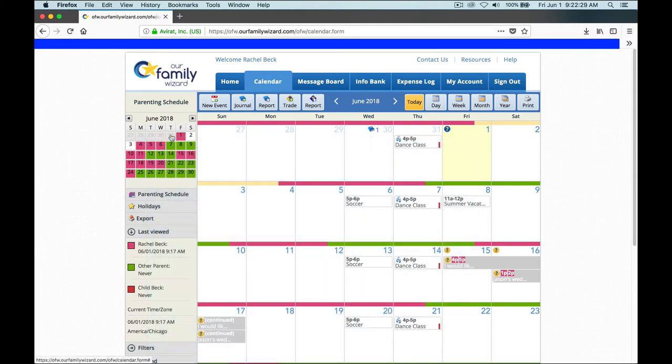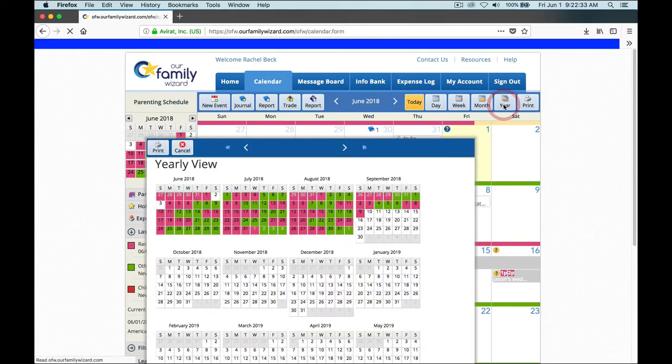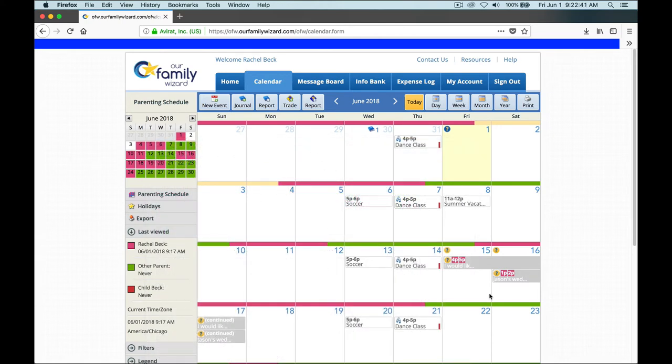Okay, so here we go, and we can see in our month view right here, but if we go to the year, bam, there it is, vacation. Okay, so I cannot tell you how much I love this, because, you know, when there are parties or events or any sleepovers, things like that coming up, before I make commitments, I always look in the schedule.